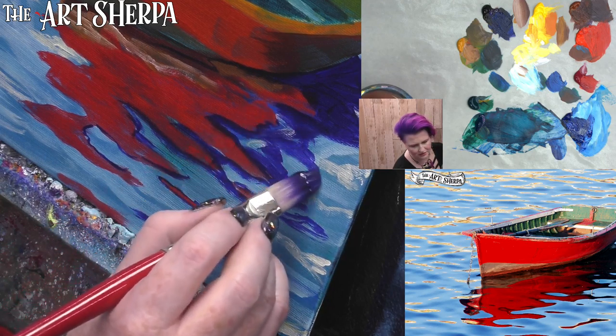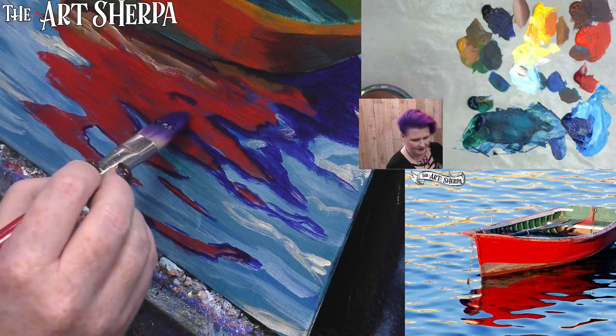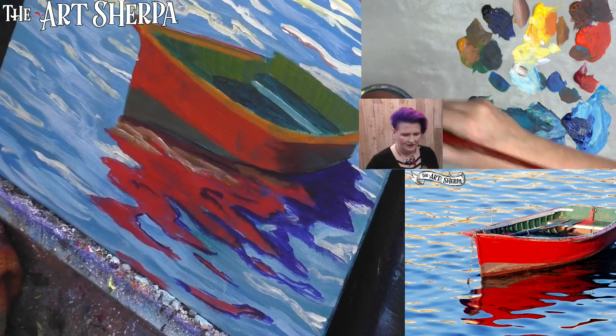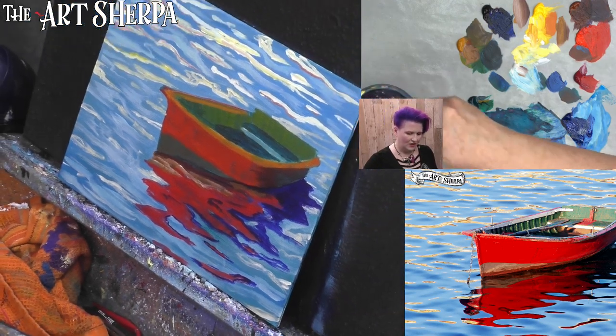Just making sure we're good here. So we're looking at all that. Isn't that fun? I'm going to bring really some nice of that dark value into this, a couple places. And let's give a look at it. Oh, now we have a nice little reflection happening under our boat.